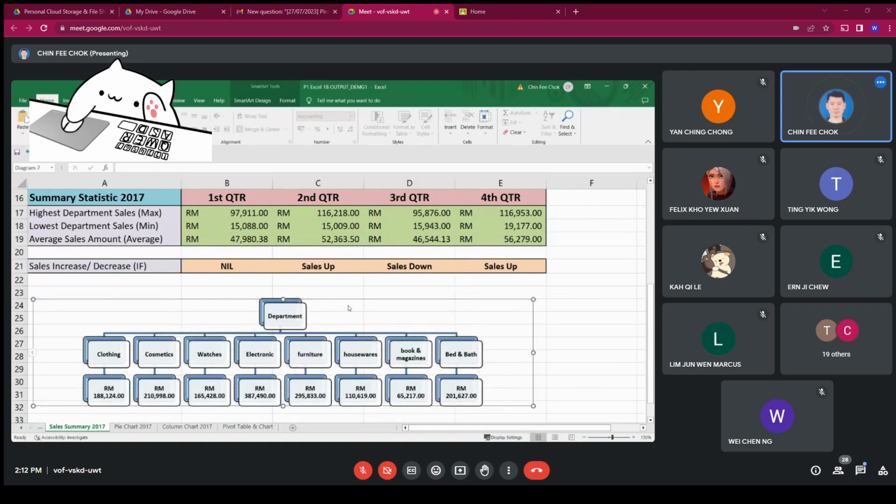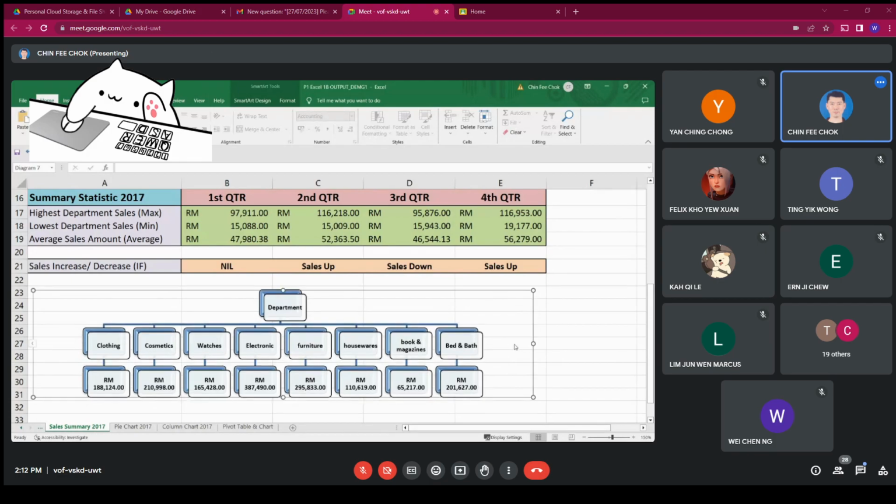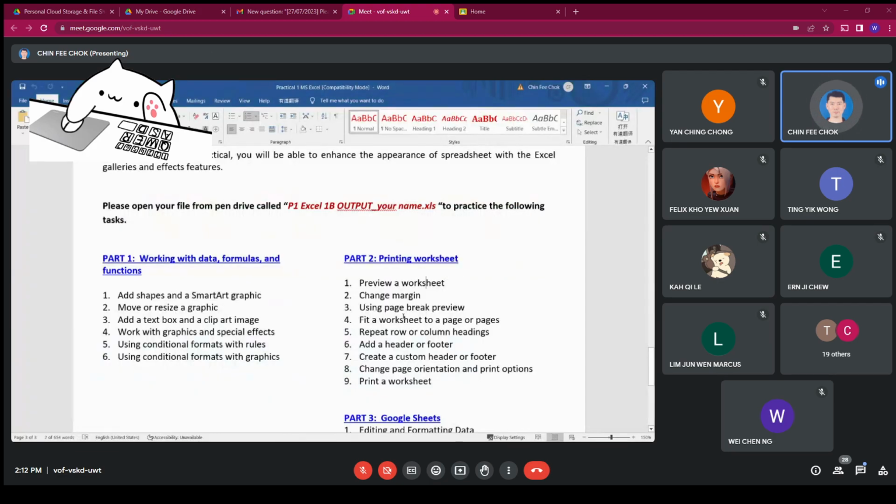Okay, like this. Finish this part. Now we look at part 2, printing a worksheet.